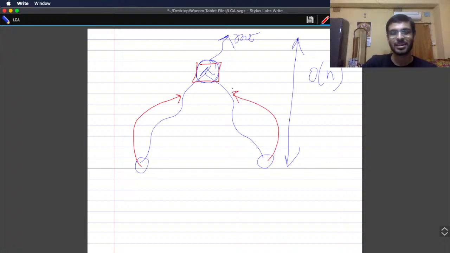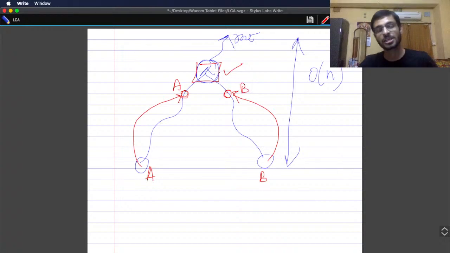is your intersection point above this or below this? If you see that you have not yet intersected, these two nodes are still disjoint, then we will say that it is above this. So this is basically the point, and we will say that now choose this as a starting point. If you had A and B over here, now choose A and B over here, and from here you continue the search for the least common ancestor. Suppose you end up somewhere over here.